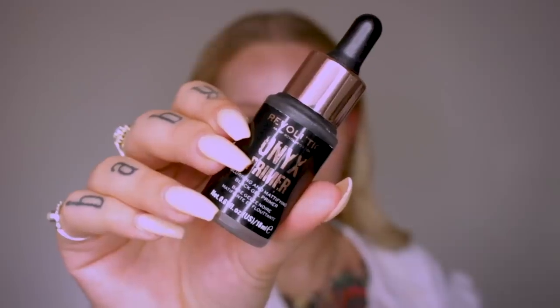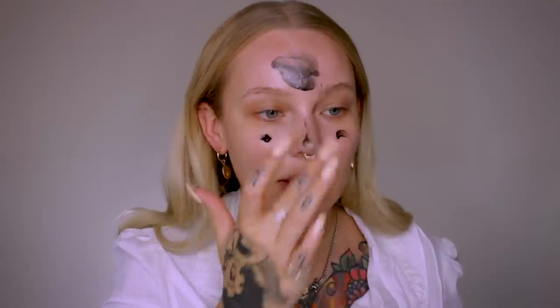For primer I've been loving this Revolution primer. It's the Onyx primer — a blurring and mattifying black gel primer, and it's actually black. It says it dries clear, but it pretty much just makes my face look really dirty, like I was cleaning a chimney. But whatever it is about this primer, the way my foundation wears and applies is amazing. It's so soft and silky, makes my pores look decent. It's not super pore-filling but pretty good. It does look not great if you're not going to put on foundation.